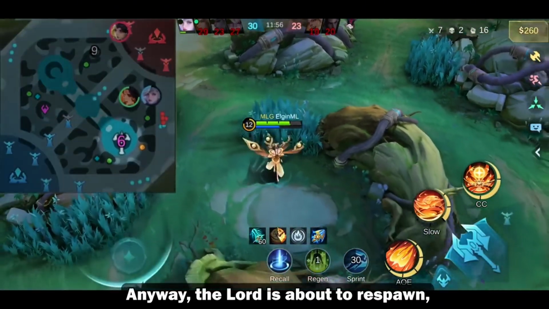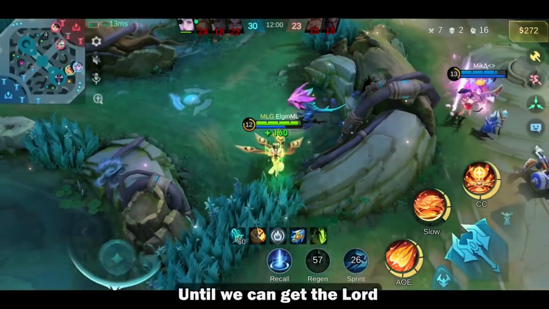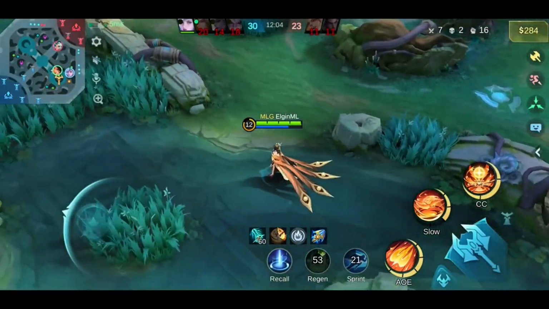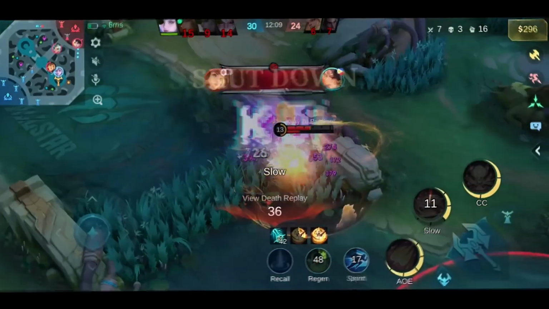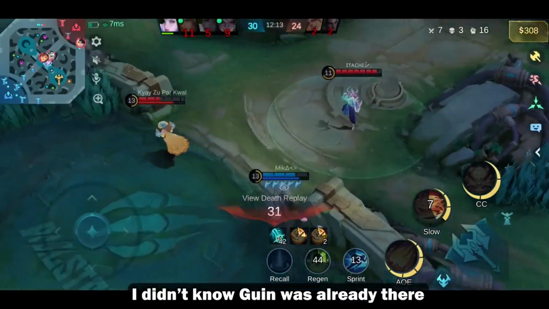Anyway, the Lord is about to respawn and the enemy Lucas is still dead. Now we just have to play it safe until we can get the Lord and hopefully win this game. And shoot, I didn't know Gwen was already there.